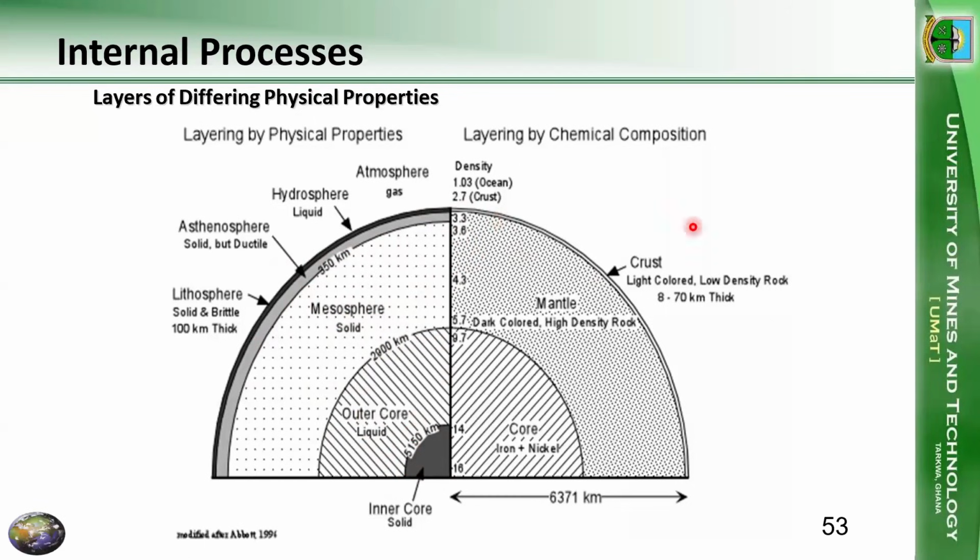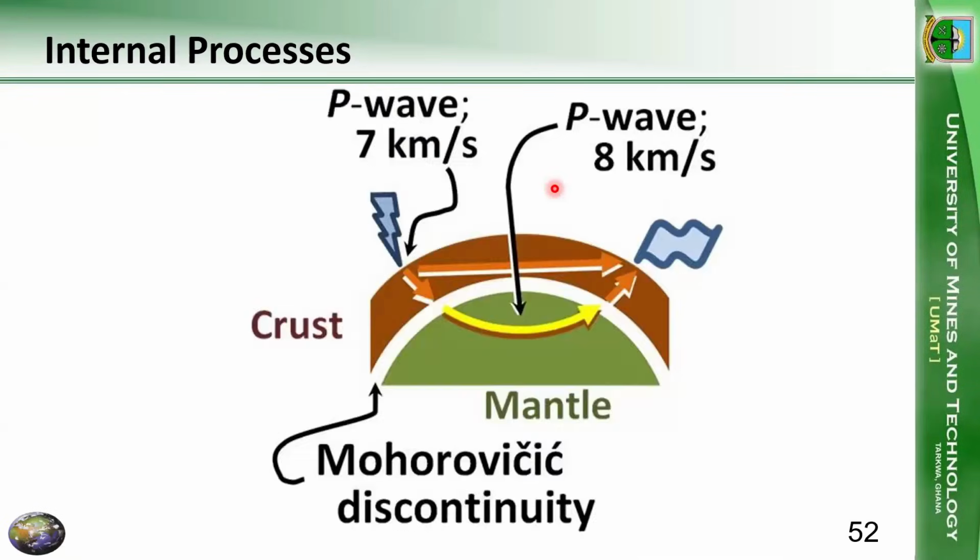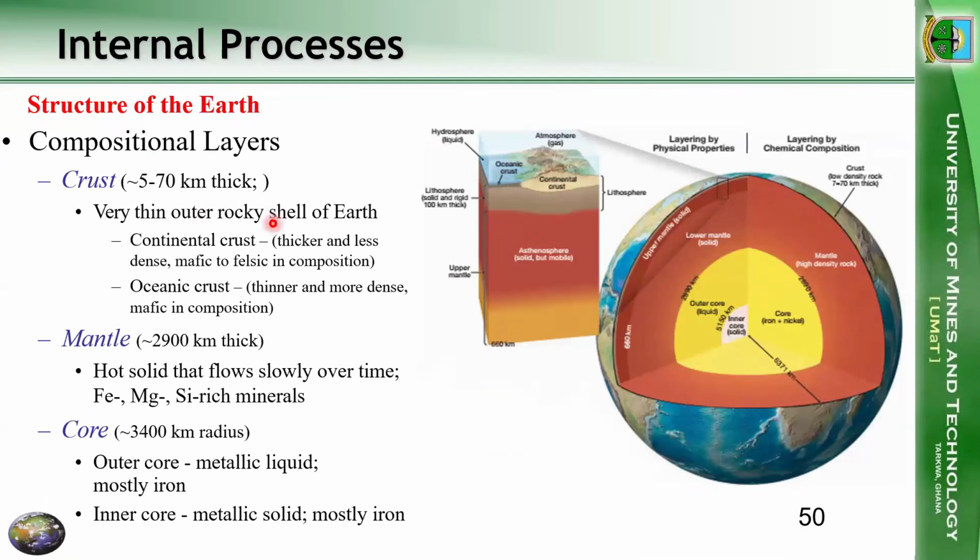When we go to the chemical compositions, it means now we are looking at the density. So we know that the crust is lesser in density compared to the mantle. The mantle is higher in density compared to the crust, right? But the highest densities are in the core. And then the mantle has dark colored minerals. It's essentially mafic. And don't forget, we equally said that the oceanic crust is denser compared to the continental crust.